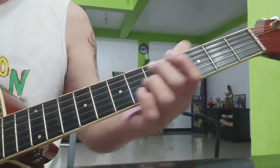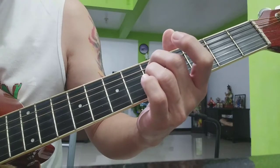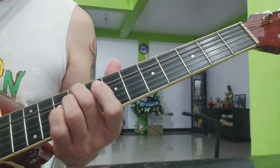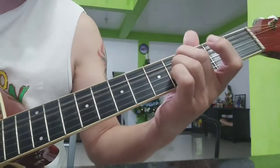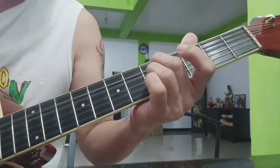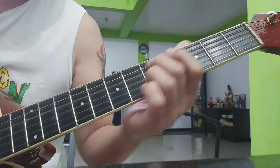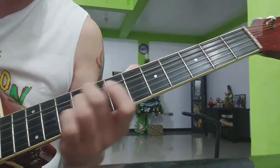Okay, then this shape, fifth string, fifth fret. Fifth fret, third string. Okay. Slide down to 4, then back to 5. Second time, 5, 4, then slide to 7, then 9. First, then second. 7, then 9.